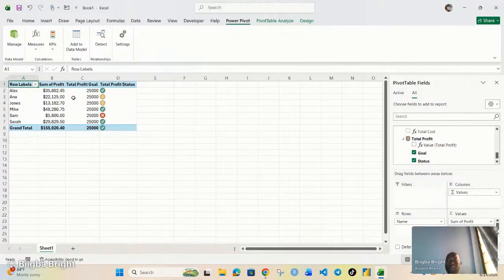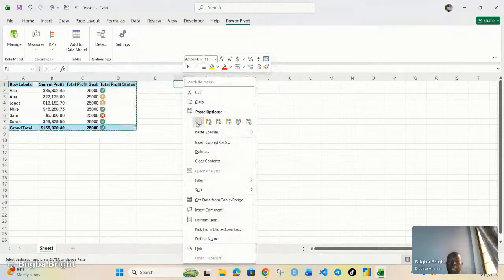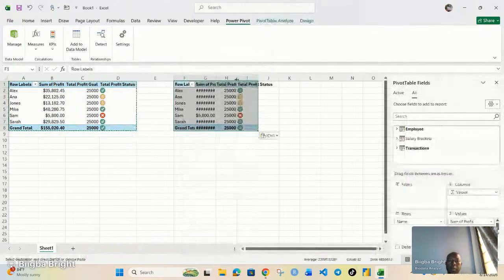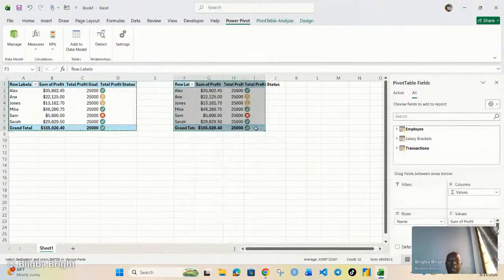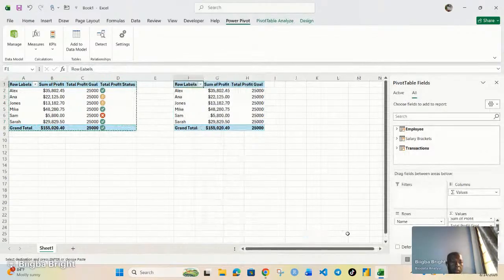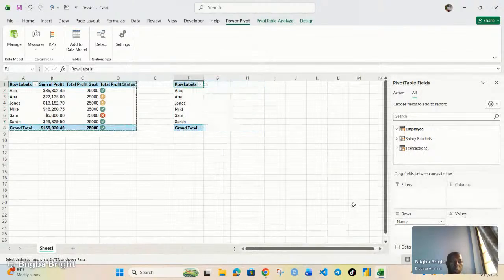So to do that, you can simply highlight the whole of this, copy it, then move to a next cell, and then paste it. This time around, we drop all of them out, and we are going to look for total sales.